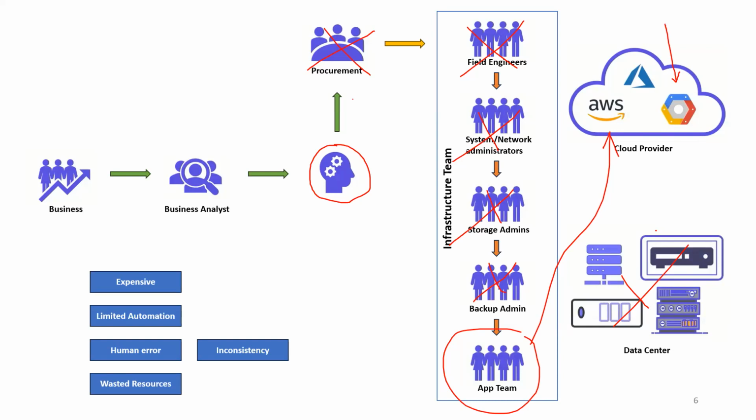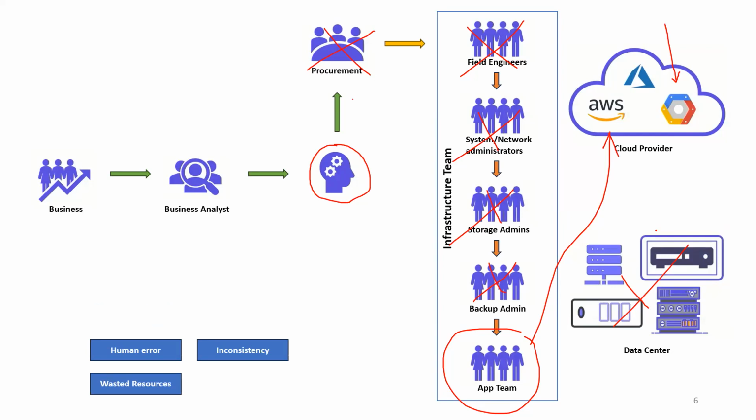And the cost is also within the budget, guys. You don't need to worry about it. It is not an expensive model comparatively. It is less expensive, we can say. And most of the things can be automated here, guys, because many teams are not working and there is no human intervention. So you can create CI/CD pipelines, continuous integration and continuous deployment pipelines. Those pipelines will do the automation, so you don't need to do anything manually. So that's the reason it is not limited automation, it is full automation.